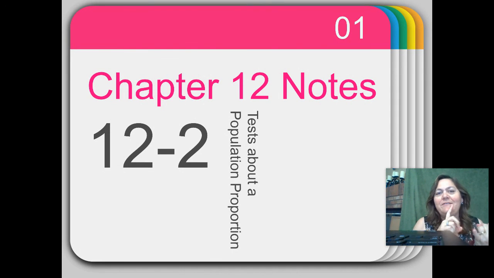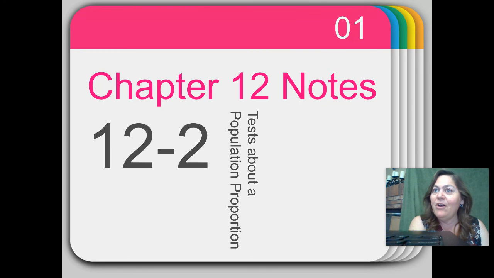So far we have done tests: a Z test for means when we did know sigma, and then the T test for means when we didn't know sigma. We also talked about a paired T test. By the way, I just watched the webinar for the exam, and it's very likely a paired T test could be something they talk to you about on this test.